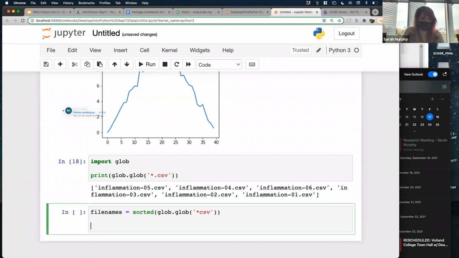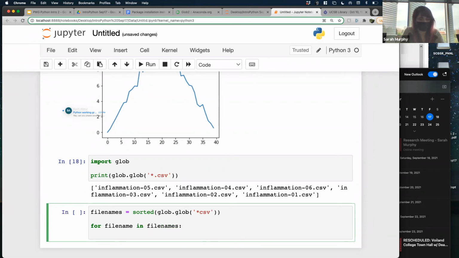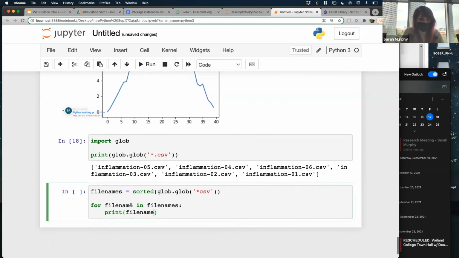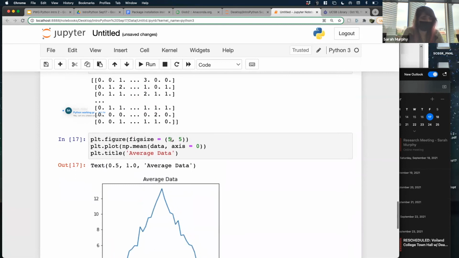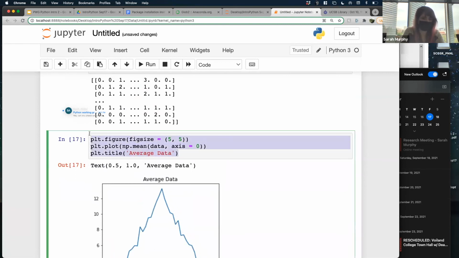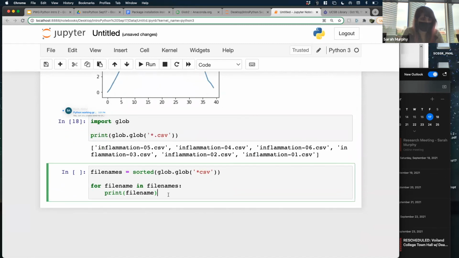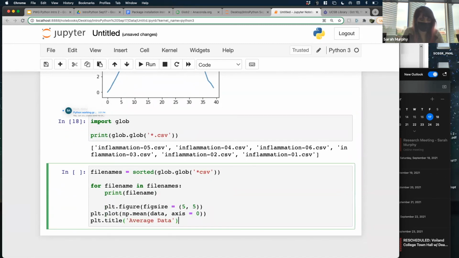And then I can say for filename in filenames, I'll print my filename. And then I'm just going to grab this plotting command up here and put it in here and make sure everything is indented, because that's how it knows to do it in the loop.